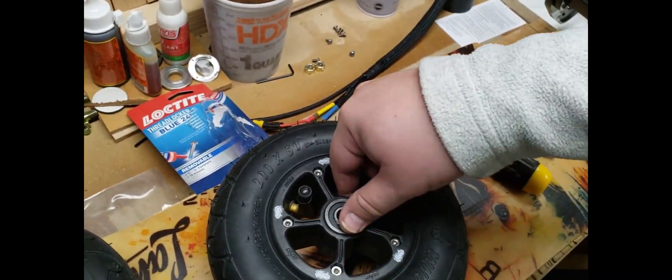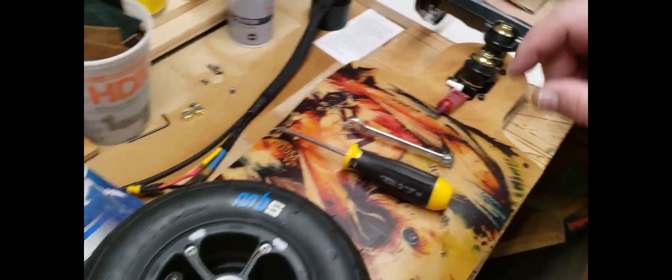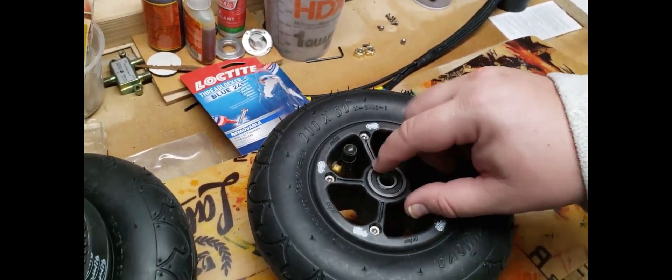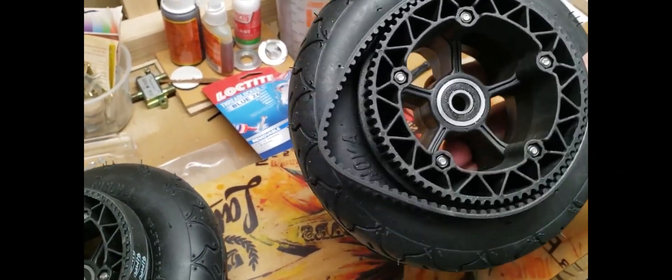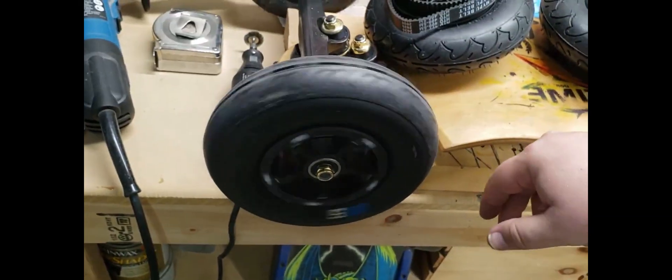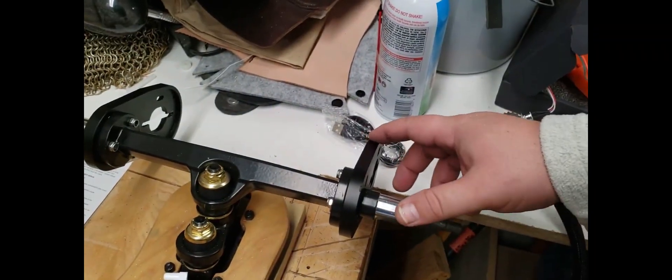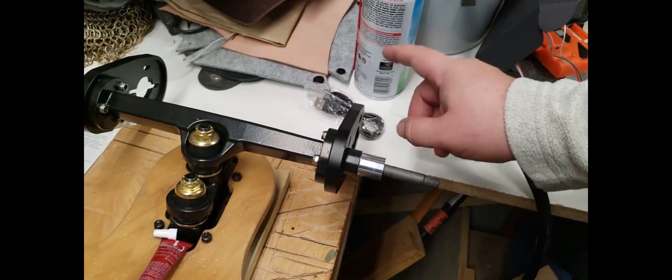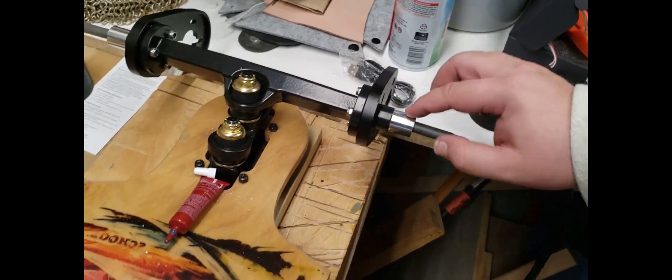The wheel hubs were 28mm, so I had to find a 10x28x8 bearing. I tried getting some 9.5mm ones from MBS but those didn't work — you have to get the 10mm. Once I put those in I was able to get the pulley on there, and they work great — nice and smooth. Inflate those up and it looks really nice. Next I'm going to get the motors on here, screwed into place, and make sure they line up nicely with the pulley.